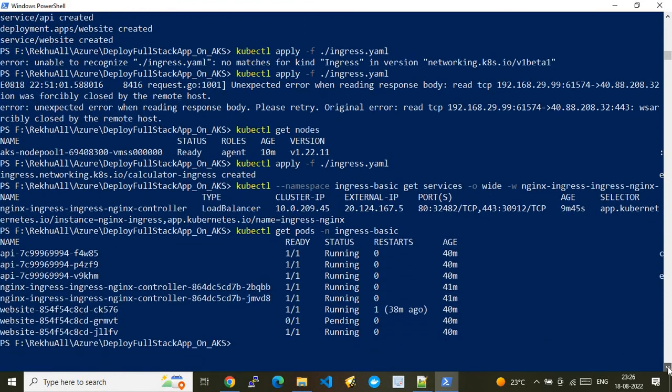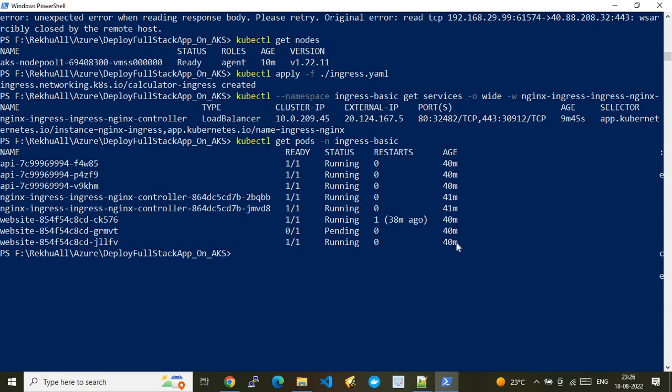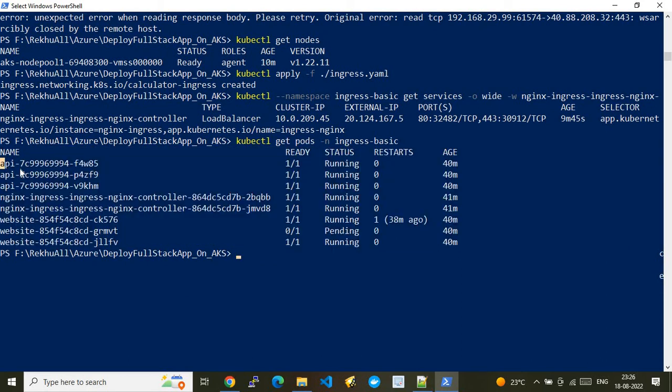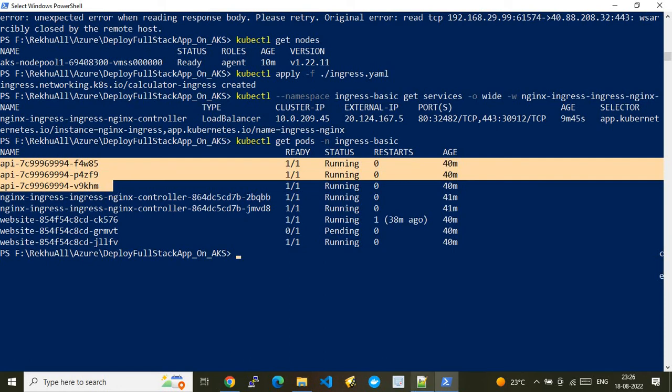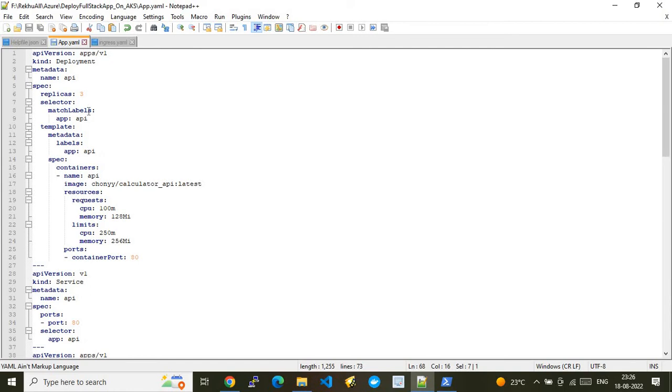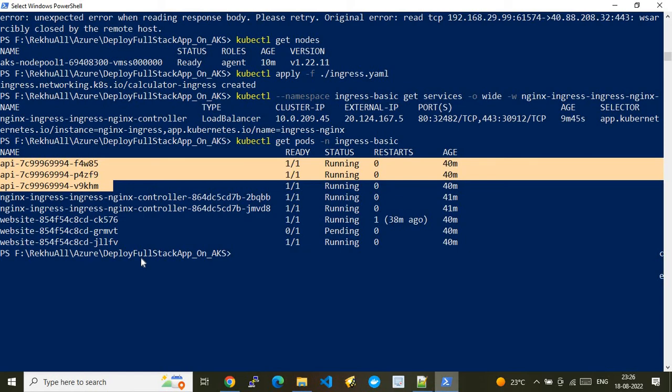All our pods are running. If you see here, all pods are running, right? One is our API pods. If I go back, you can correlate now. In the app, for the API, we have a replica count of 3. Replica means you are telling it you need this many pods to be running, and that is carrying the application image, the calculator API image. And that is where we have the 3.